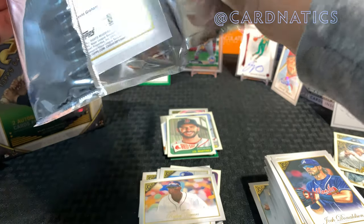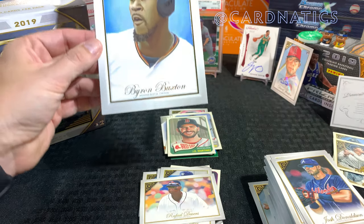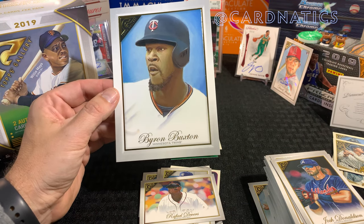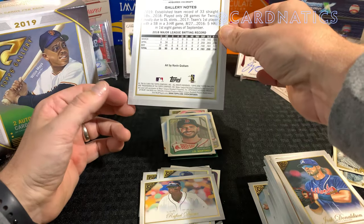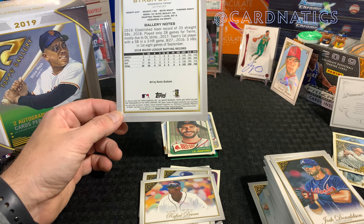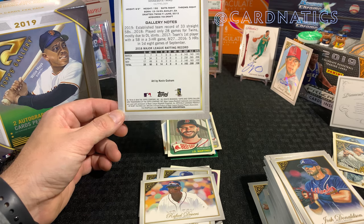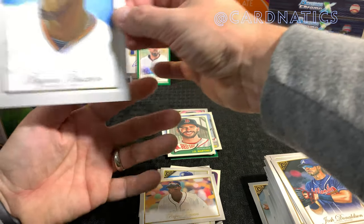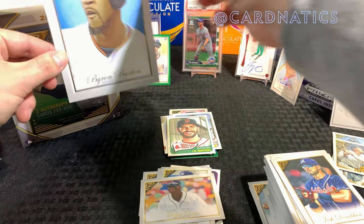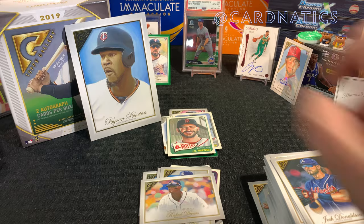You just get a really big card, okay? Byron Buxton. There you go. Byron Buxton, Minnesota Twin, with the postcard baseball card, essentially. Card number OBTBB. There you go, Byron. Where you want to go, bro? We got to get you a frame now, like 3x5 style. Well, there you go. That's the fun stuff.